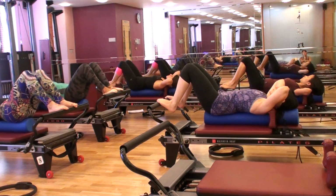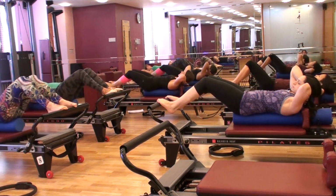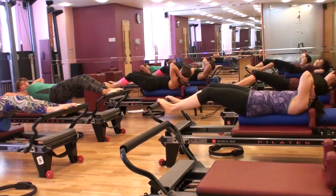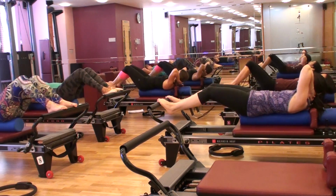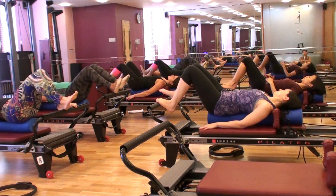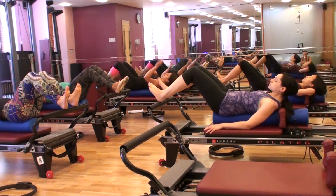One more time. Breathe out, extend, right shoulder to the left side. Breathe in, bend, head down. Breathe out, extend, left shoulder to the right side. Breathe in, bend, head down. Now place again your heels on the foot bar in parallel position. Hands behind your head.